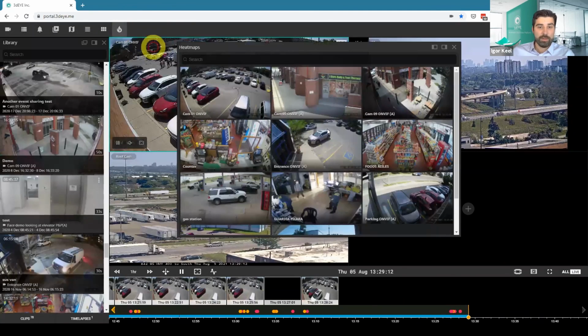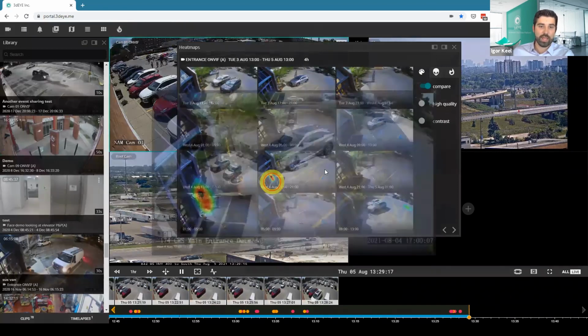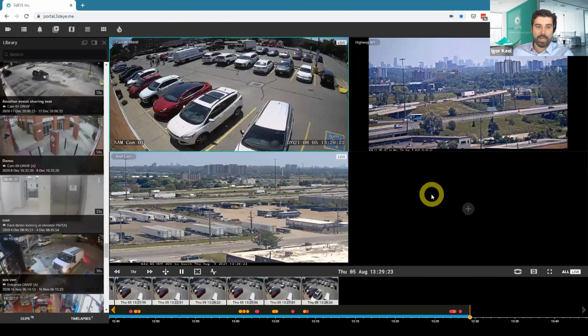We also include heat maps. You can customize the interval and see the activity within that time period, within that range. And those are just a few of the goodies available in the 3DI Cloud VMS.